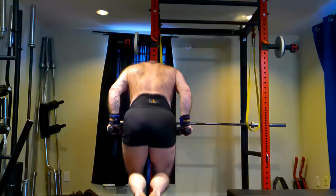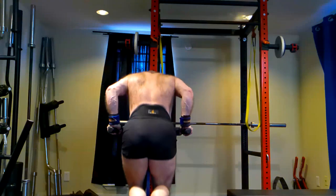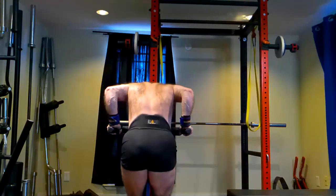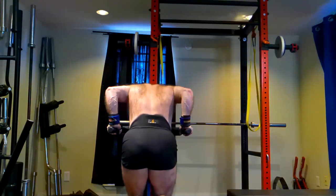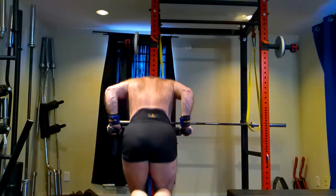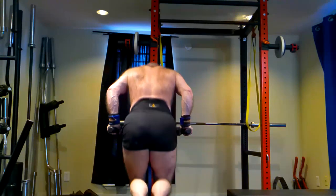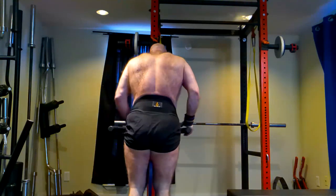And for those who forgot, pull-ups and chin-ups caused my shoulder issues. Okay, that's where I got them from. It's not from pressing. It's not from heavy lifting. Pull-ups, chin-ups, we've covered all of that. I've done rehab. I managed to aggravate it again a couple different times because I decided to work chin-ups back in, and I realized this is stupid. No reason for me to do them.